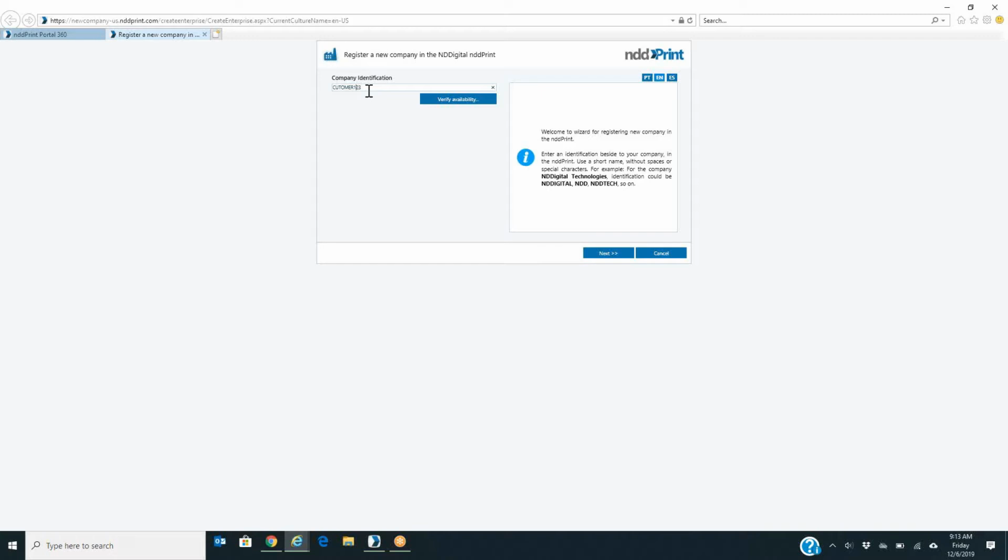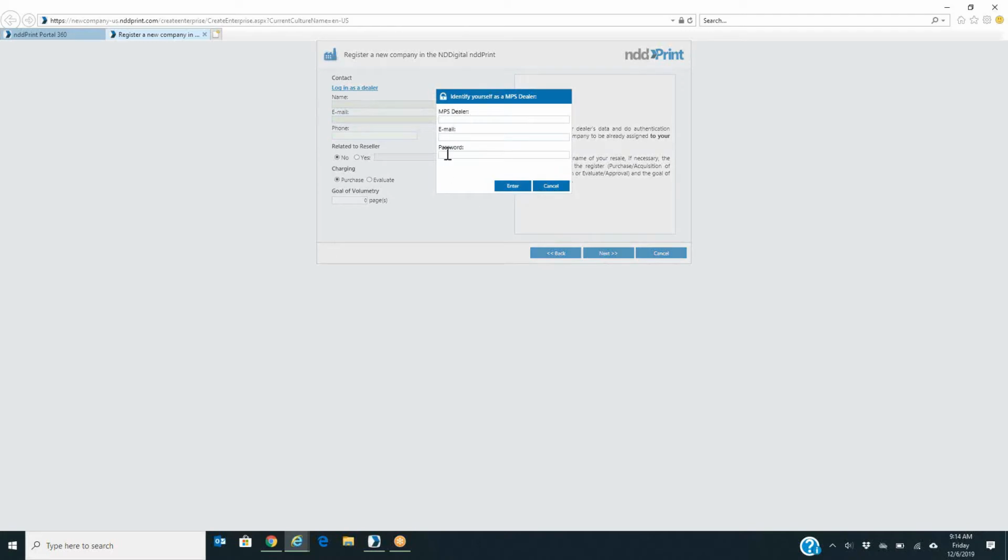Just a heads up, this name should be like a shortcut for the customer. So you cannot use spaces or special characters. For example, if you try to do that, you're gonna have an error that says that only alphanumeric characters can be used. In other words, you cannot use spaces or special characters because the license of the software is going to be built under this name. So the name is available.